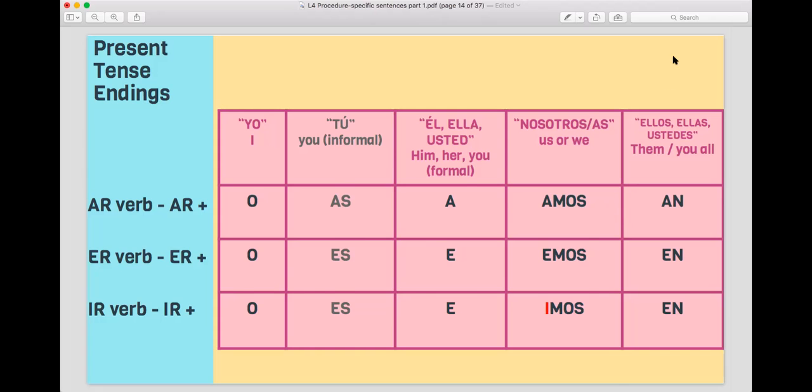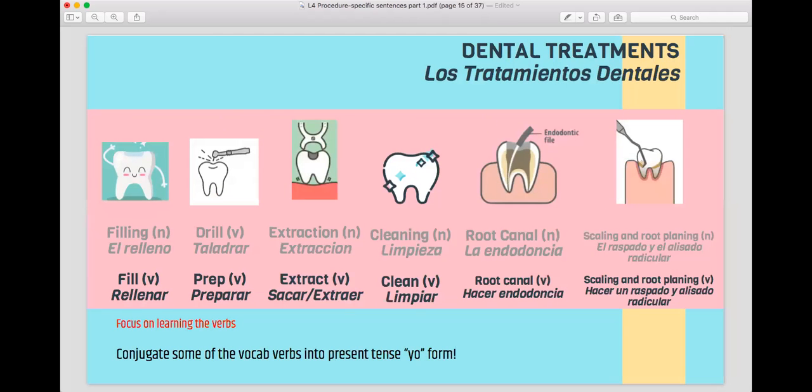Yeah, so just a different way to look at it. Some people are able to remember better with that chart. So I guess if you want to, Roxy, go over these verbs and then maybe pick a couple for people to try and conjugate. Just a couple easy ones. I know extraer is a little complicated.